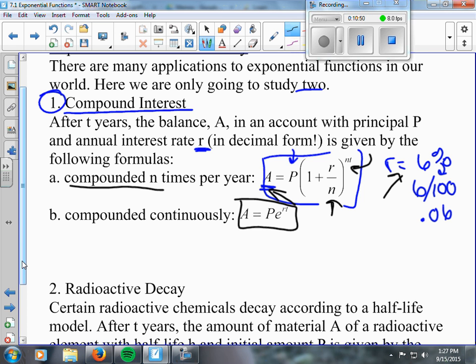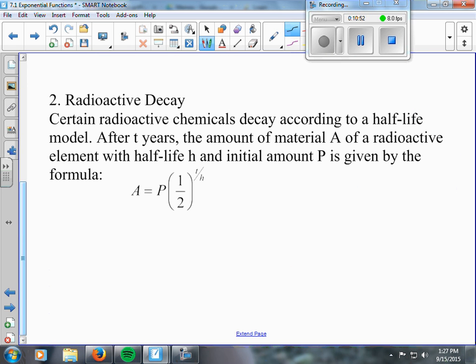All right, and then the other application that we're going to focus on is radioactive decay. Radioactive decay is when radioactive isotopes will sporadically become, like half of them will change into a different form, like with carbon, the C12 will change to C14 after you die, and that takes like 5,700 and some years for exactly half of it to decay. And so in the example of carbon, your half-life would be 5,730. But this will be given in the problem, and if not, that'll be the question.